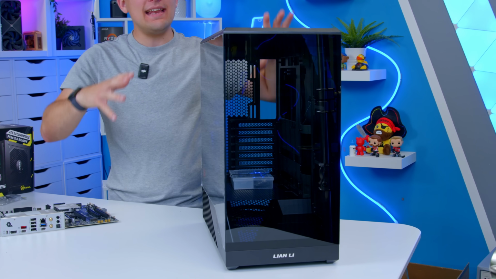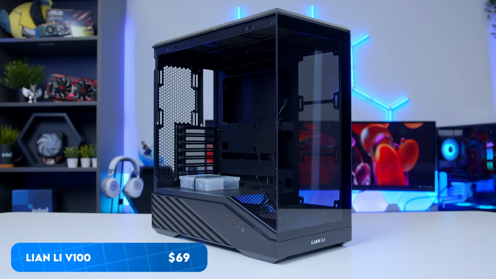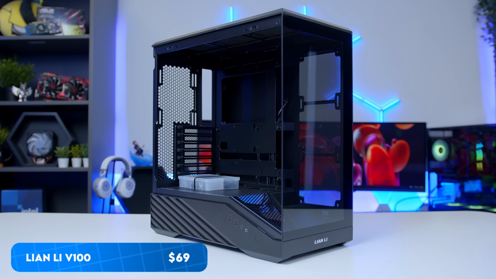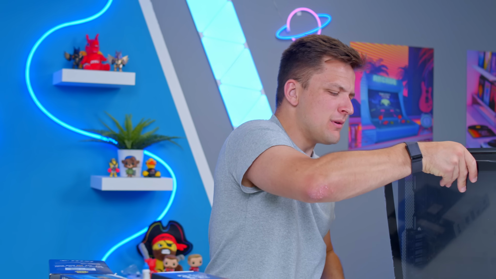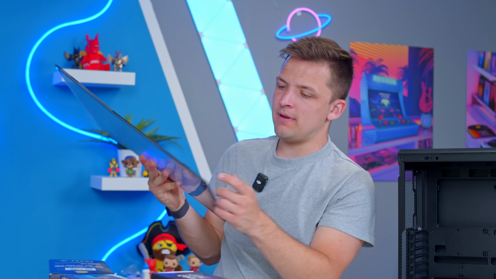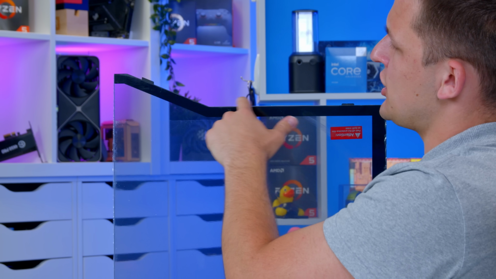Now this is the Lian Li V100, and it's their take on your sort of fish tank, single chamber budget PC cases. But they do things in a typically Lian Li way, which is very good. So we've got a tempered glass side panel that's actually got a bit of acoustic foam dampening down one side. I really like that the panel is funky and actually not a complete square.